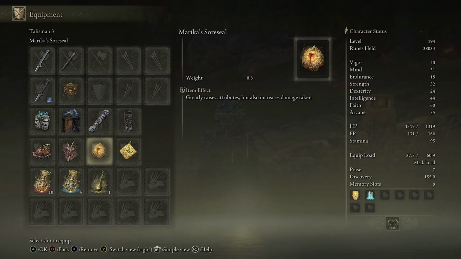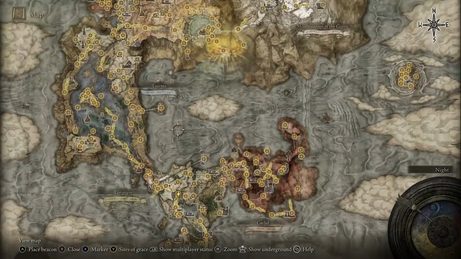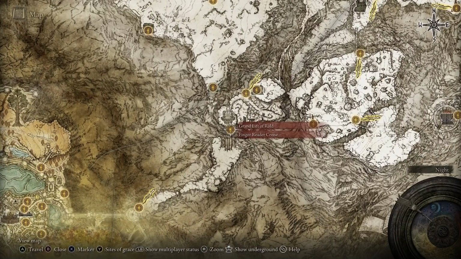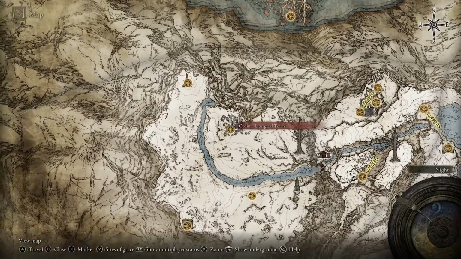Then Marika's Soreseal, you're going to have to be really far into the game, up to the Haligtree. So if we come up to get, I think it's the Haligtree medallion, then at the Grand Lift of Rold, you can take the secret route from the lift. And that is going to bring you into the Consecrated Snowfield. Then at the top, you'll have a little town called Ordina.